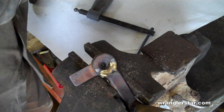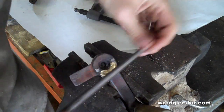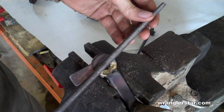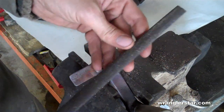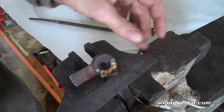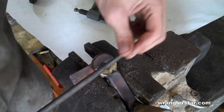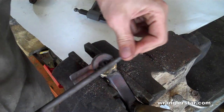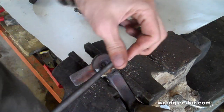So now that our wood stove handle has had time to cool down, we can work this brass down. When you have contours like this, rounded areas, it's always best to use a round file or a rat tail file. There are also files that are flat on one side and have a contour on the other. Those work good too for heavier work, but for the small thing, a medium rat tail file will work good. We want to be careful and not work too much of that material off, because we want to leave enough there for it to hold the pieces together.